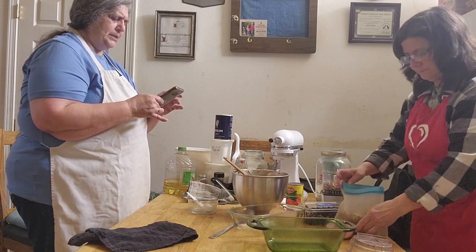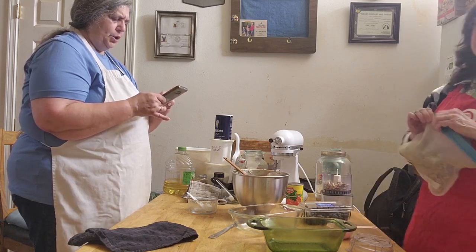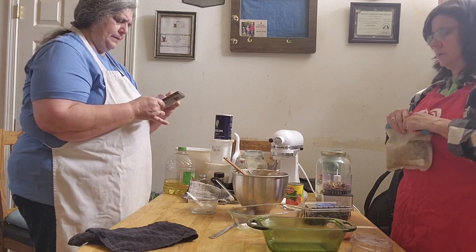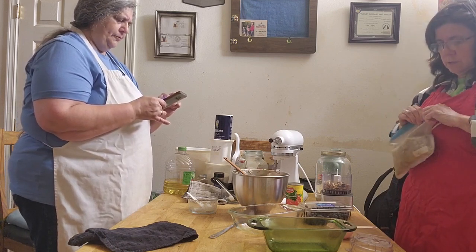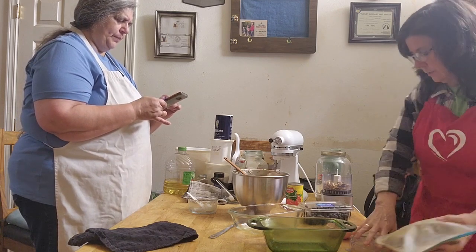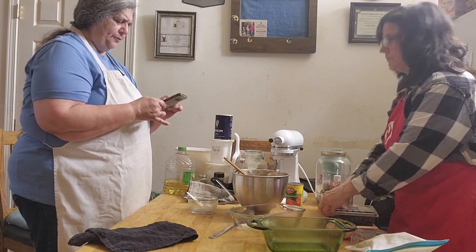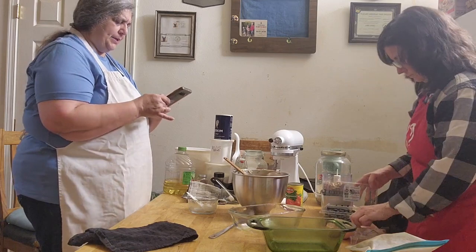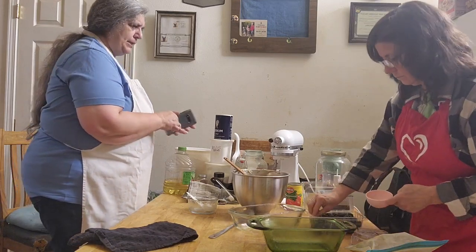Vanilla applesauce. Put as much as you want. I'm using a little over a cup. And then I'm going to put some blueberries in there. We're going to try something different today. Now the oven you want at 350, and that's been preheating while we have been putting this together.